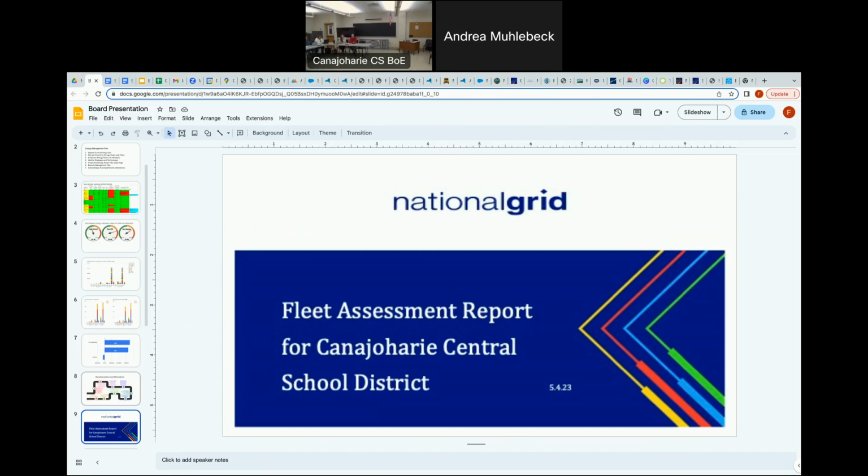Also, this report showed that the cost of charging a full fleet would actually cost us more in electricity than we currently pay in fuel for the buses. So that supports the fact that we're going to have solar to offset this situation. We're going to have to do it. Otherwise, we're just going to lose. You know, it's not sustainable. We're just going to go further and further and further behind, and it won't get there.